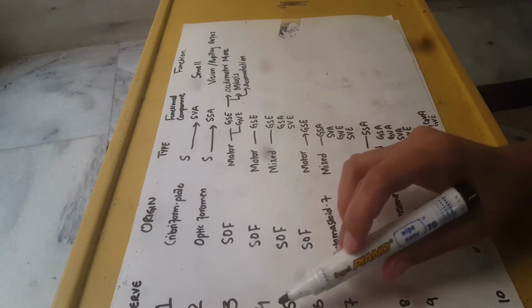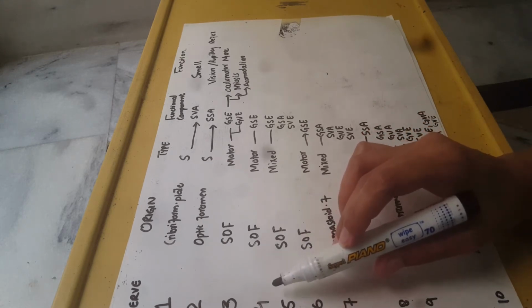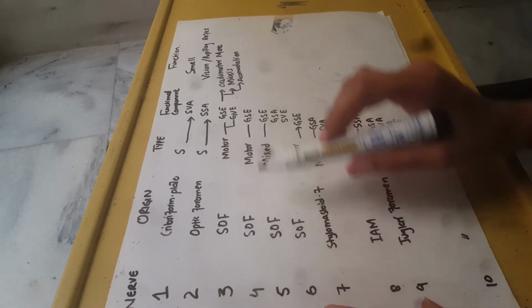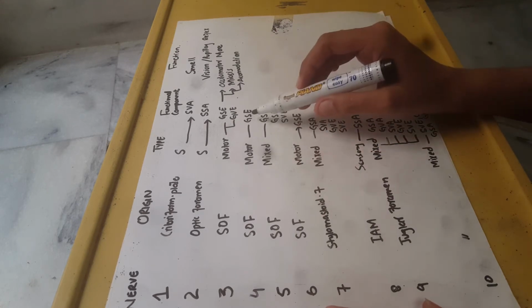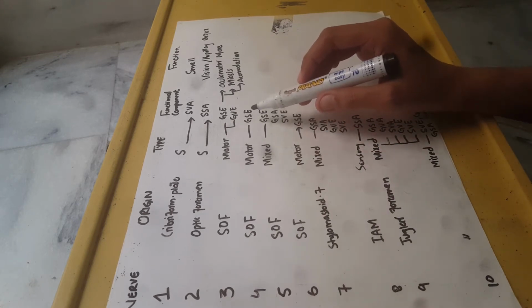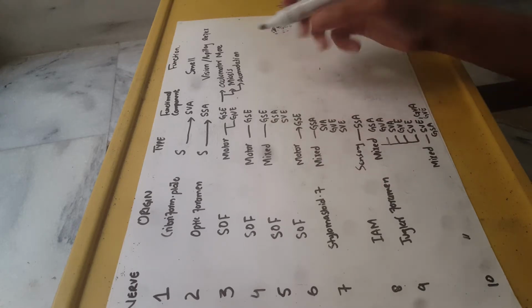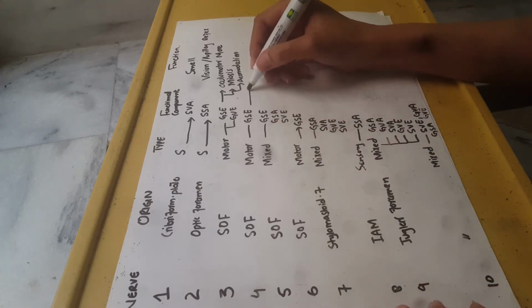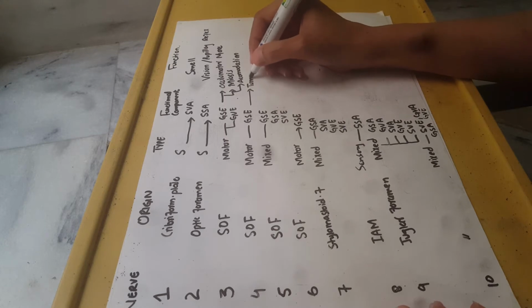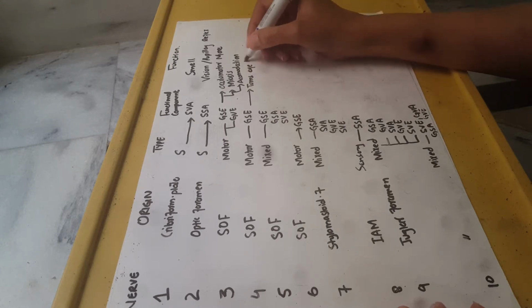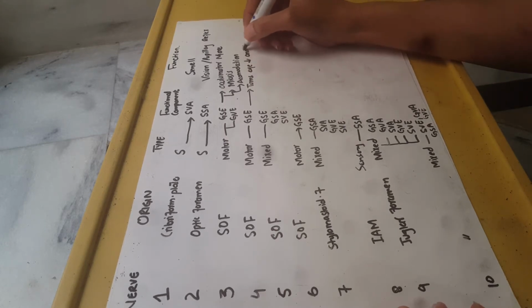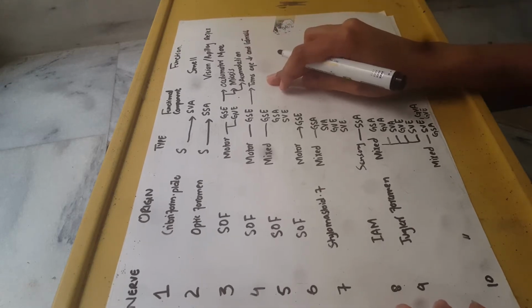And then we have the fourth nerve, that is the trochlear nerve. It is coming out of the brain via the superior orbital fissure. It is a motor nerve. The functional component is general somatic efferent, and the function it is carrying is that it helps in turning the eye down and lateral, right? The fourth turns the eye down, and lateral movement of the eye is carried by this fourth nerve, right?